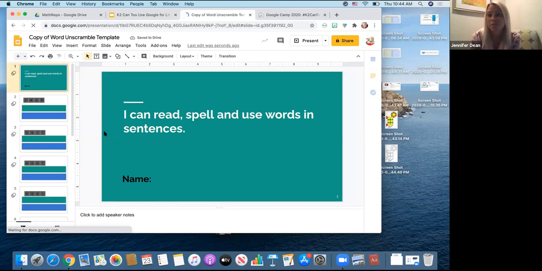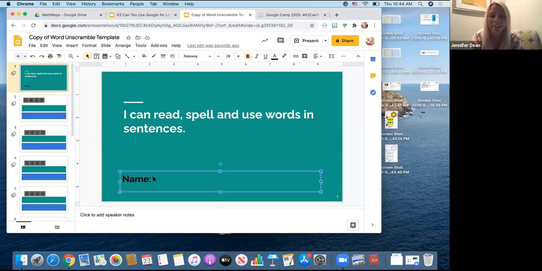And here's an example of using Google Slides. We're going to do this with our spelling words, and it's a word unscramble. After I show you how to do this, I will show you a couple ways to differentiate this, especially for kinder, because they are going to need a little bit of an easier start to this, and also how to make it harder for second grade. But now that you're in here, first thing I want you to do is click in here and add your name. And we're reinforcing that names start with capital letters. So teaching them how to make a capital letter on the Chromebook or whatever.